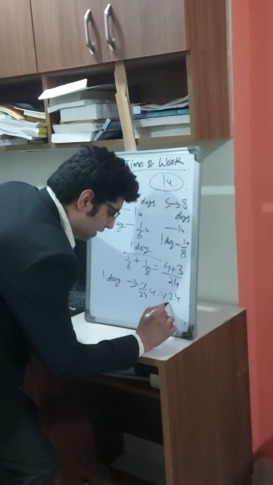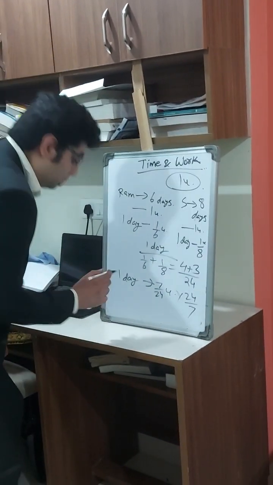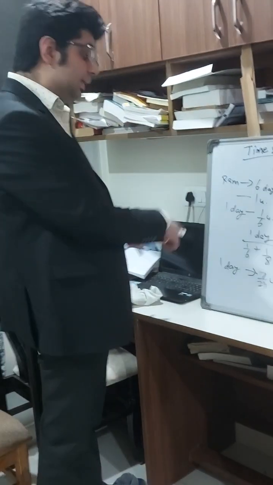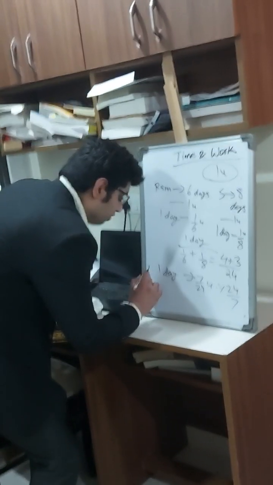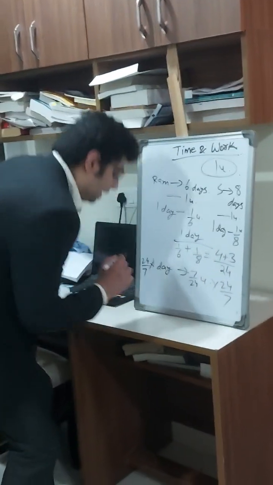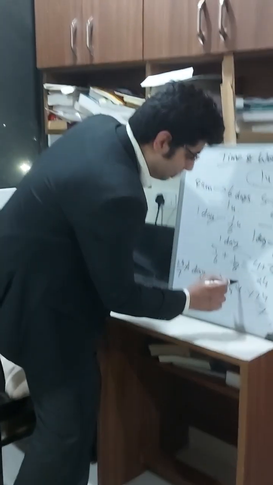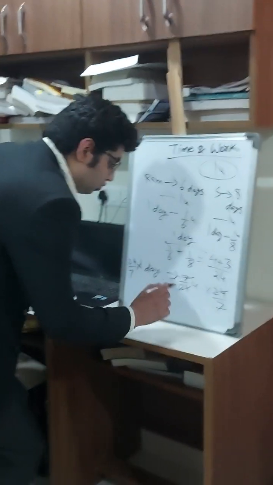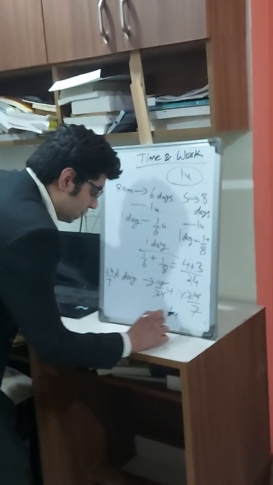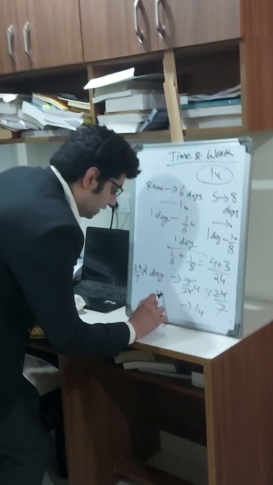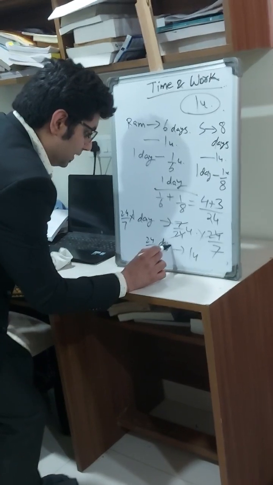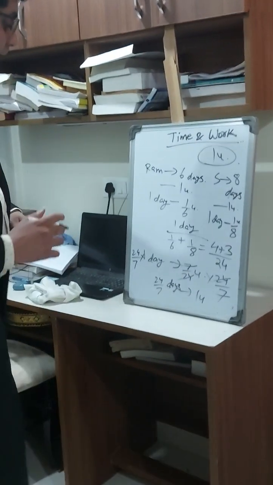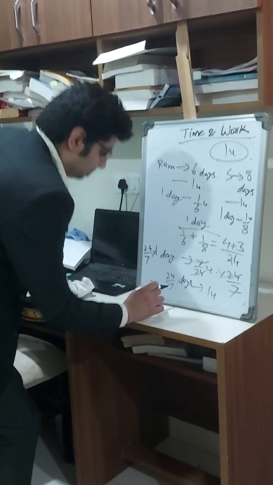So we multiplied by 24 by 7 in the RHS. Because we multiplied the RHS by 24 by 7, we have to do the same thing in the LHS. So we'll do 24 by 7 multiplied by 1. So 7 will get cancelled with 7, 24 will get cancelled with 24. That will leave us with 1 unit of work. So 24 by 7 days would be taken by both of them to complete 1 unit of work. That comes out to be 3 point something days.